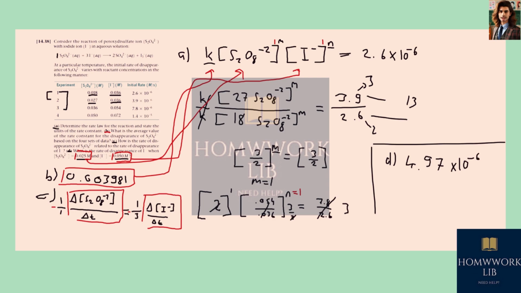Now this is the rate, but as you can see over here, the rate for iodine is not going to be this number. It's going to be 3 times more. So we're just going to simply multiply this by 3. I'm rounding this entire value up. Please do not round when you solve this question. If I round this to 5, what we're going to get is 1.5 times 10 to the power of -5.